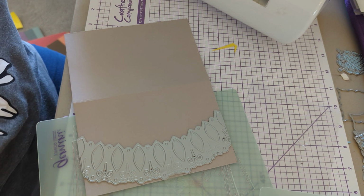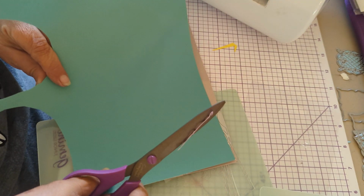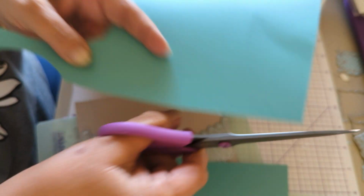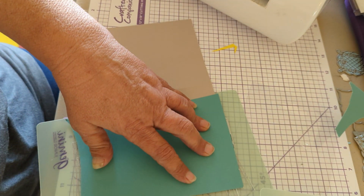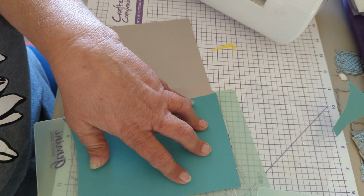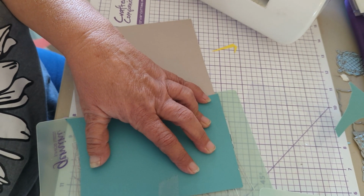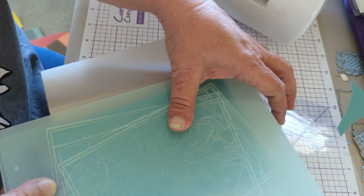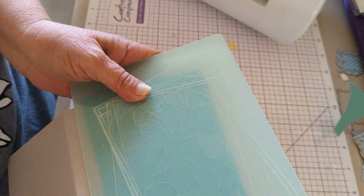Then you'll just take another color. And I need to cut this to size. Is that big enough? Yep. So I'm just gonna take this, set it here, tape it on, and both sides are supposed to run at the same time. I'm hoping that I don't need to add anything in this. But for some reason I'm thinking that I do.